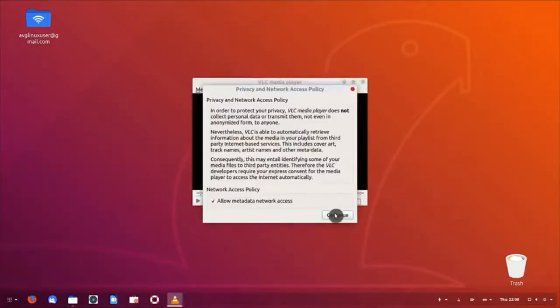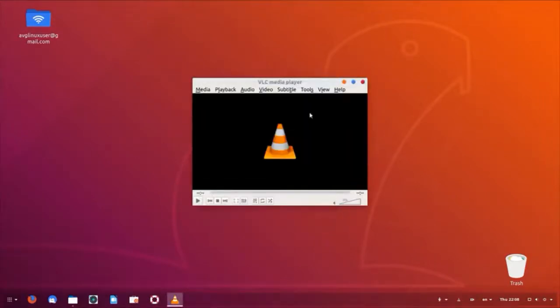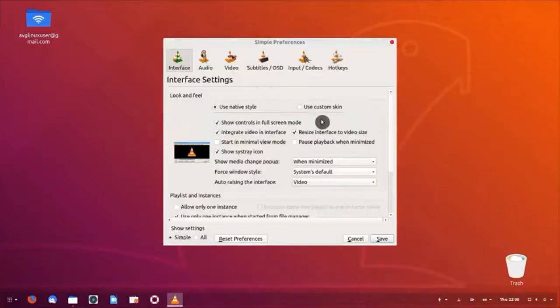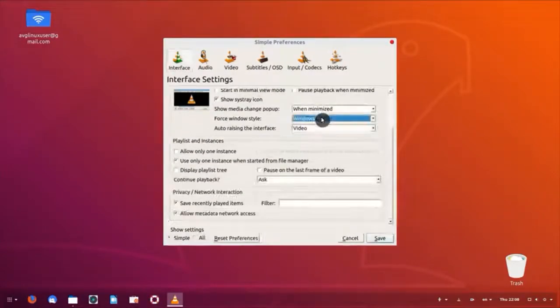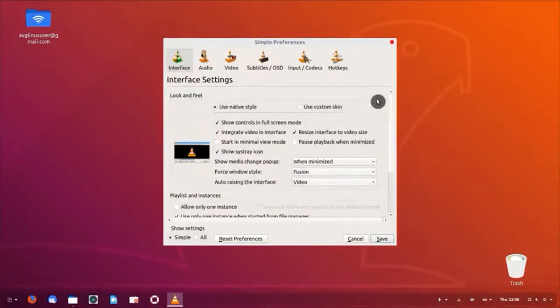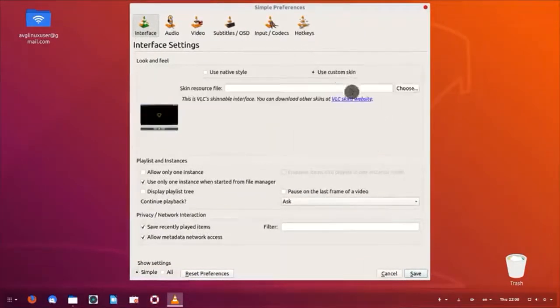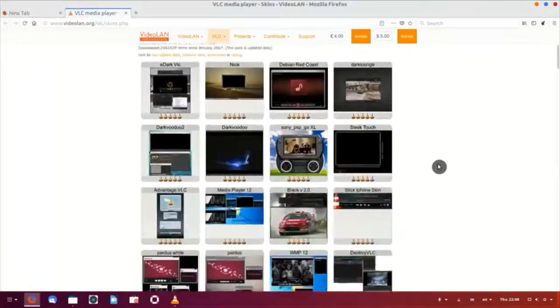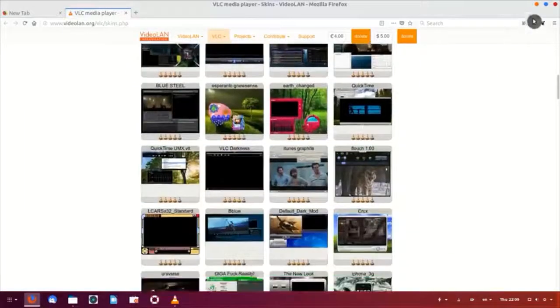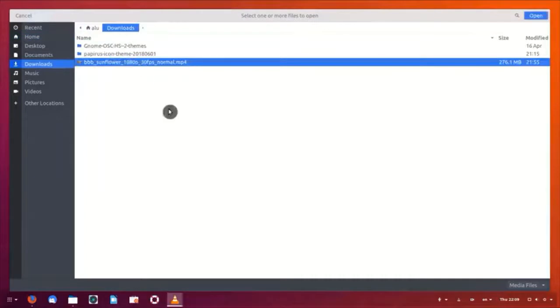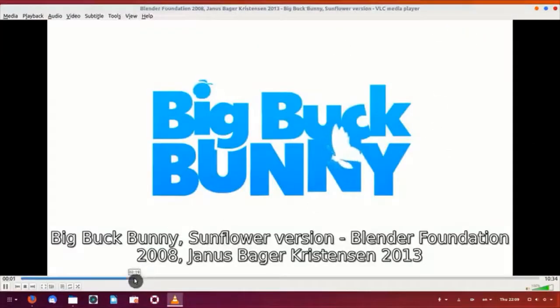Here it is. VLC is probably the best video player not only in Linux, but even in Windows and Mac. It plays all formats. It has a simple interface, but it can also be heavily configured if you want. For example, you can change its interface by installing some skins from here. You can also do some fancy things with it. For example, you can use it to extract frames from a video as images and subsequently create a GIF file from them. I have a video about that.